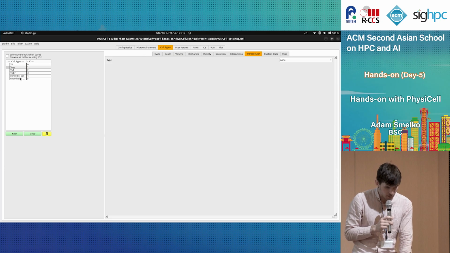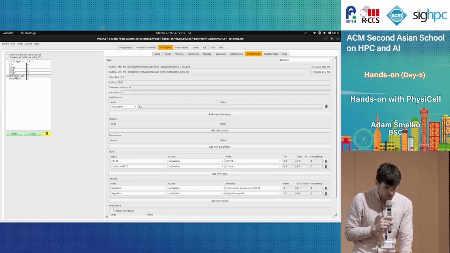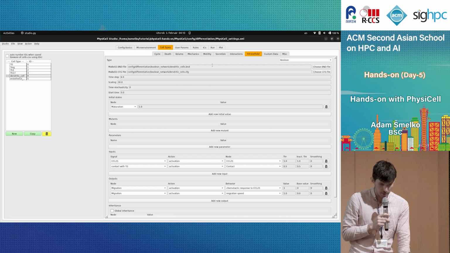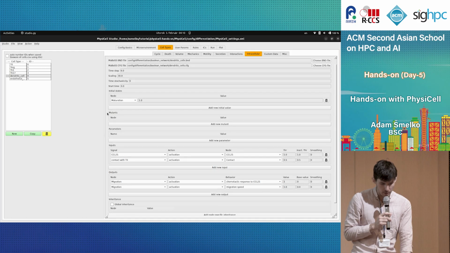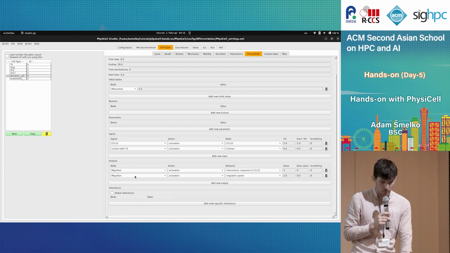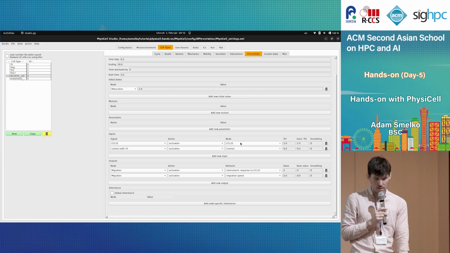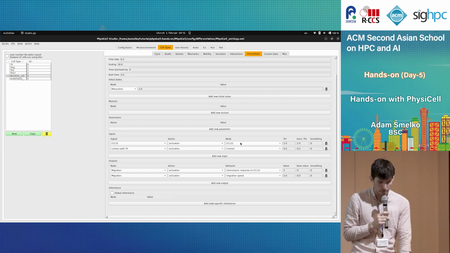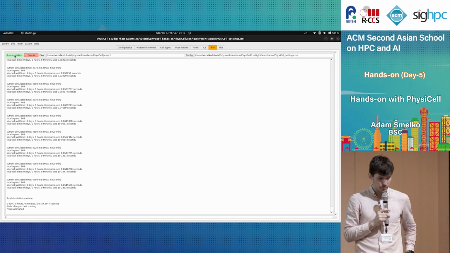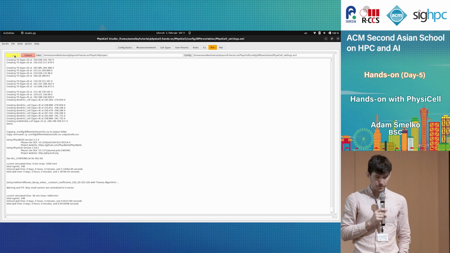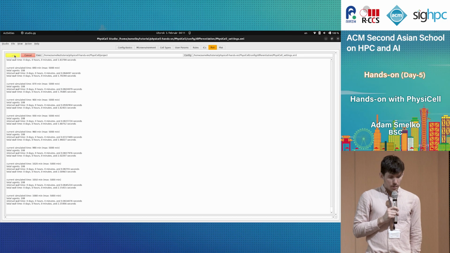What is important is that the dendritic cell has this intracellular Boolean network, and depending on some signal from the environment, some node of this Boolean network will be triggered, activated. So if I just run the simulation, and give it some time.